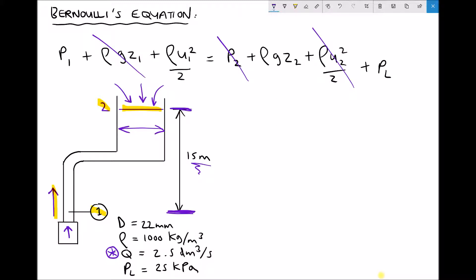And finally we have the pressure loss which is also stated in the question as 25 kilopascals. What I recommend is that you always write out the full Bernoulli's equation as we see at the top of the page there. And then you go through the process that we've just been through in order to get rid of any terms that don't apply to the given scenario.